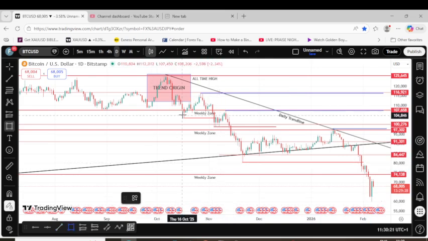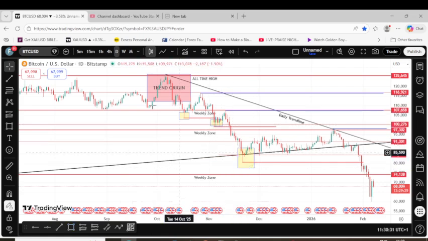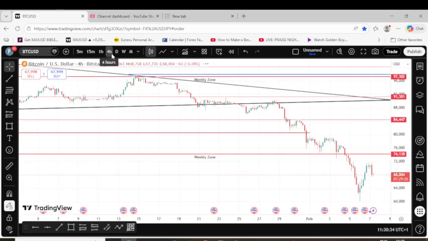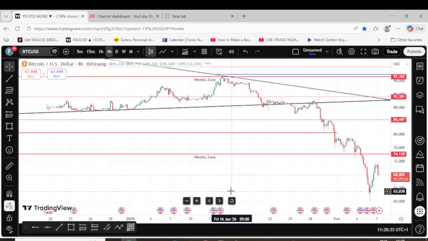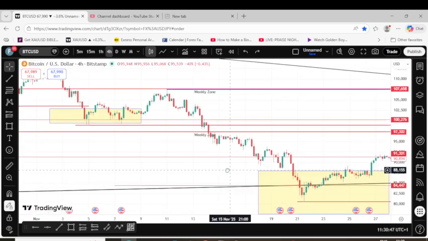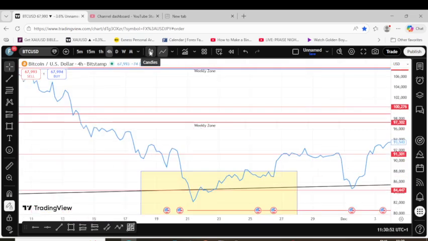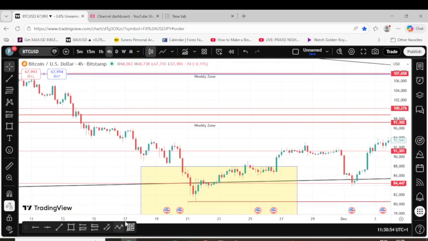So what I'm going to do is to circle this point here, all the yellow boxes here, here, and here. Now I'll go down to the 4-hour time frame and I'll see if there is any common pattern that appears within these boxes. And if there is a common pattern that appears within these boxes, then that will tell us a pattern that price prints out whenever it is switching from an impulsive move to a correctional move on the daily time frame.